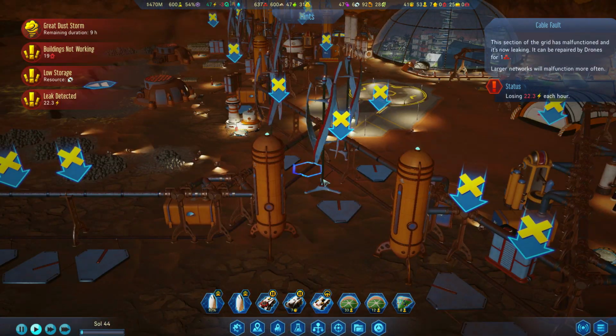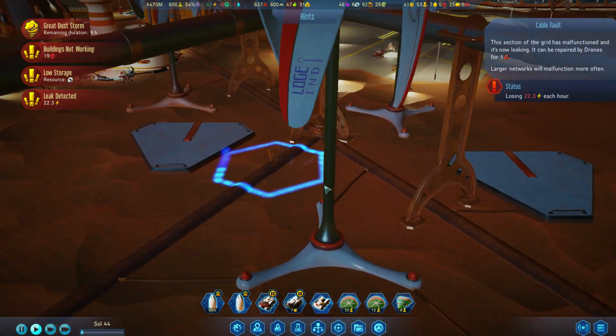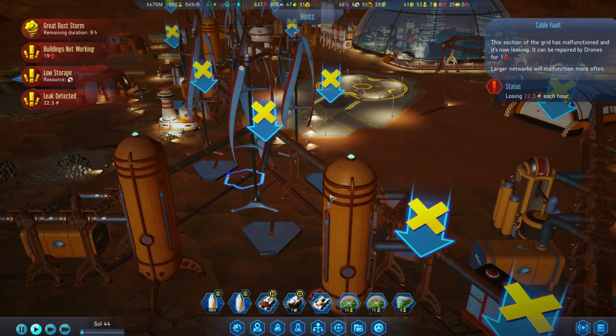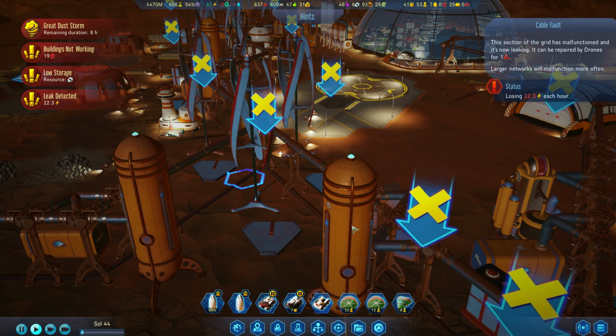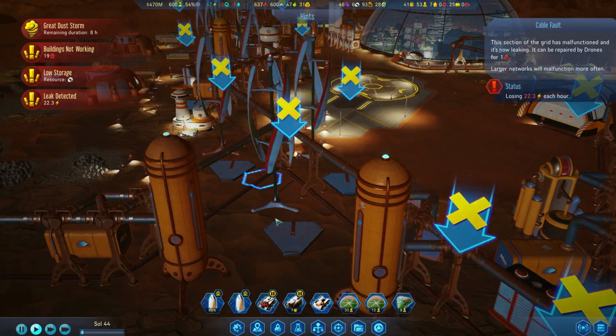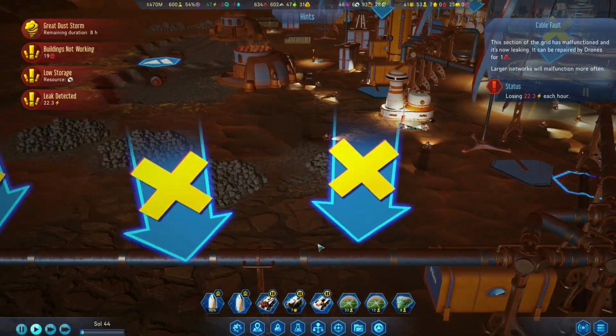Leak detected. We're losing power. Okay, it's just power. We have more than enough power. That is for sure. We lose 22, but we make 47. So at least it's not a water and oxygen leak. That is the worst thing that we possibly need for the next 8 hours or so.